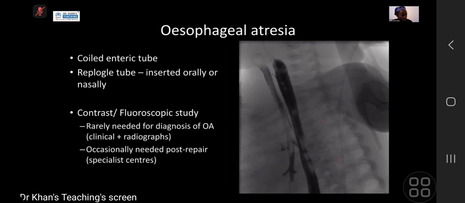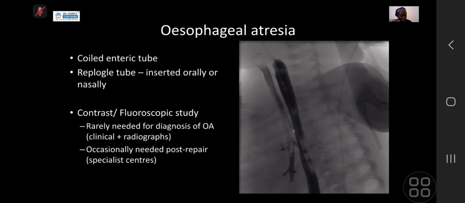This image actually shows, I don't know why my pointer keeps coming off. So this image actually shows a fistula. So you can see here, this is your connection between your esophagus and your trachea, this little tiny bit of contrast that's extending between the two of them. And this is kind of the subtle things we're looking for trying to diagnose the H-type fistulas.